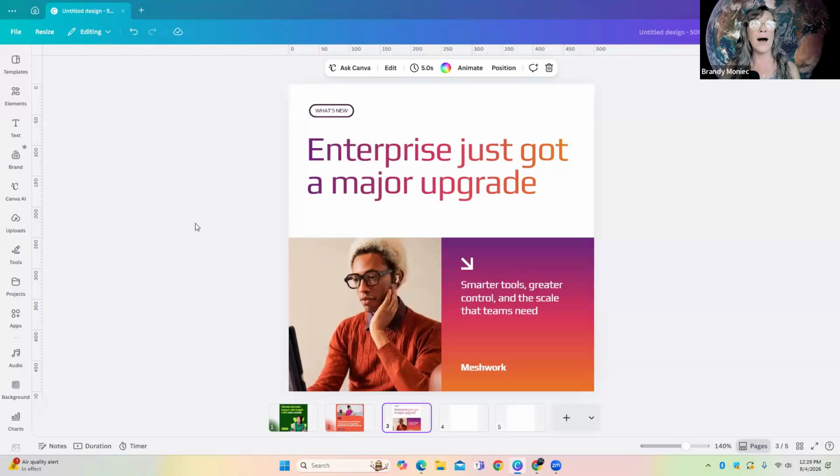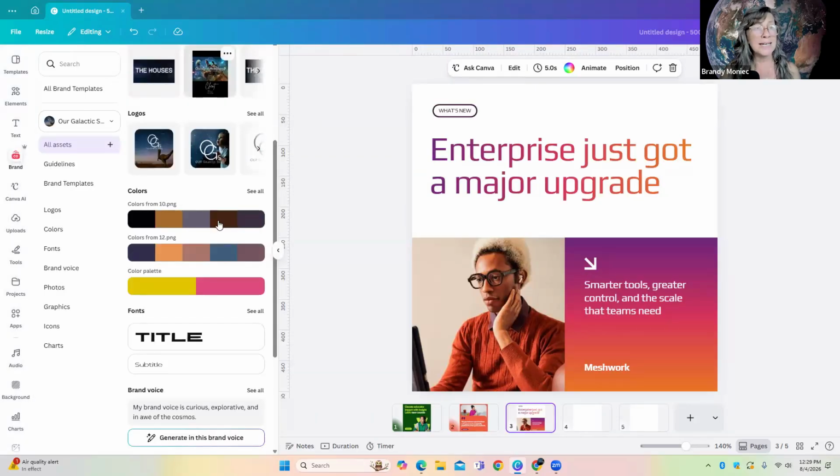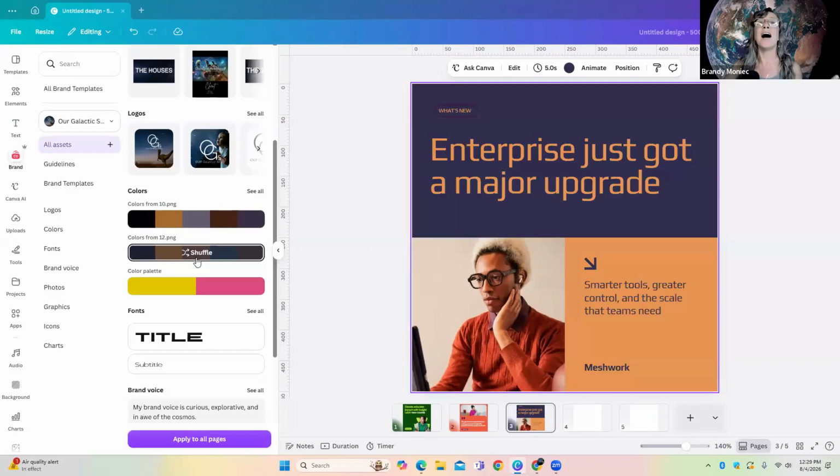And while in my designing platform, I'm in my project right now in another screen. Again, my brand button is here on the left-hand side. If I click it, now I can see those color palettes that are showing up in my brand kit. And I'm going to choose this one. If I click it, it changes the entire colors, or all of the colors, on the template.